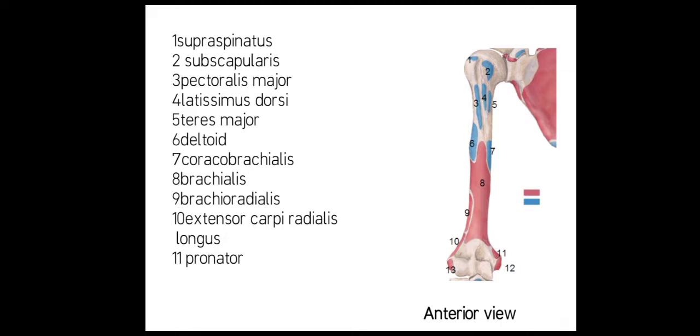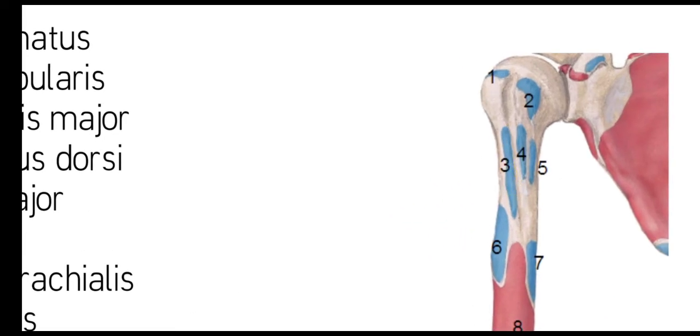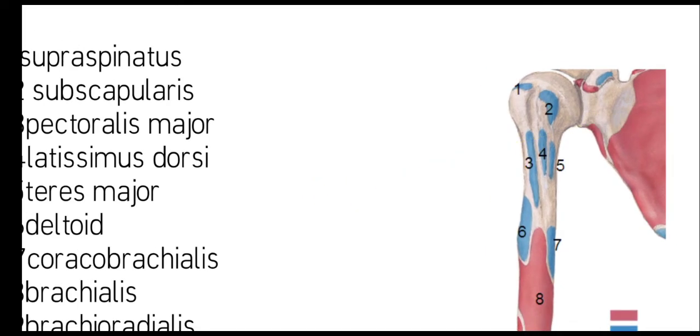Okay, one more thing, sorry. We'll talk about the movements of the upper arm in detail in the next lecture. I'll make sure to talk about those. Okay, so let's see the muscles which are present here. In the upper half we can see there are the insertions of the muscles which move the shoulder joint.